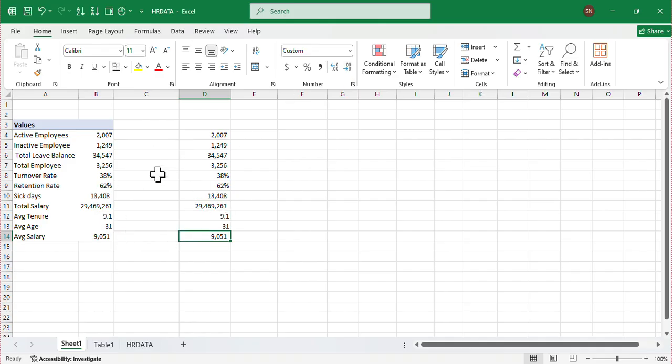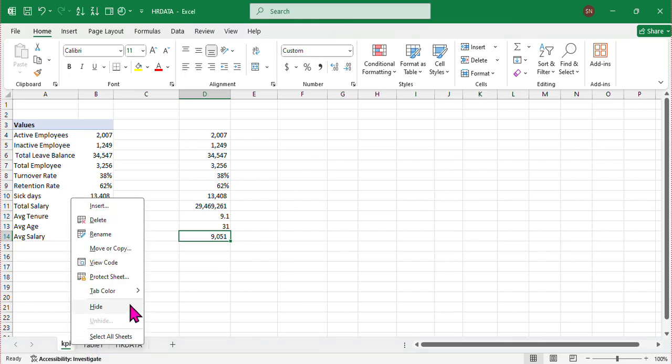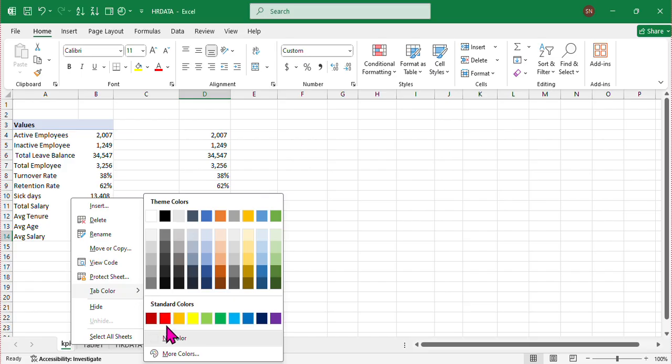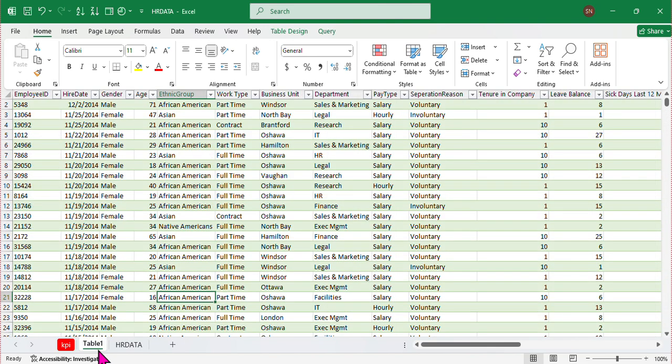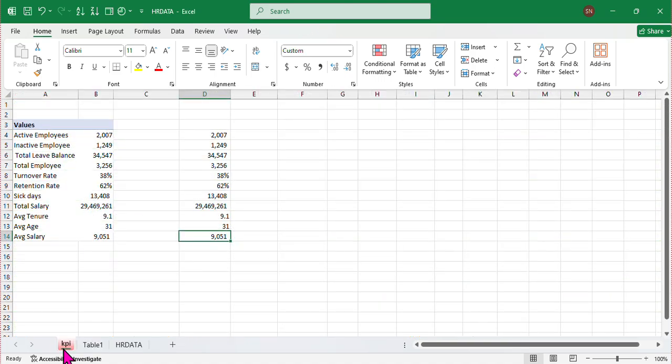We've referenced this. So I'm going to go ahead and name this sheet KPI. Enter. I can decide to color code it by right clicking on the sheet tab there, and I can pick a color here. So let me pick this red color. So if I come to my table here, I can see that my KPI is on the red sheet. Okay, so let's go ahead and start making our charts.